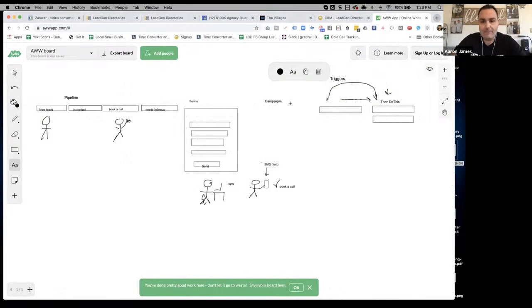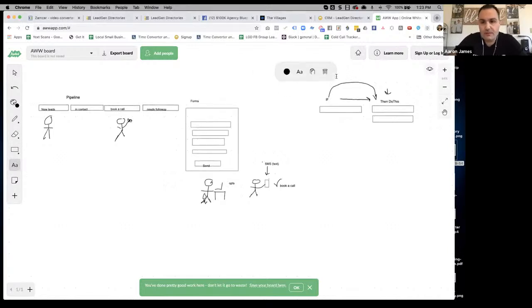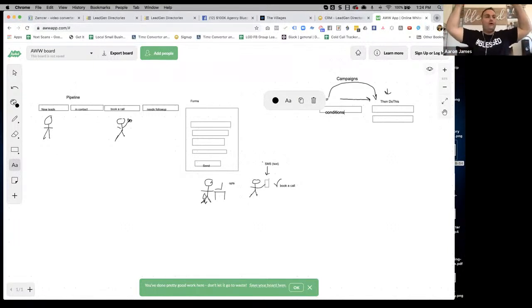So let's jump back into this again, and we'll follow this along. So what happens is, let me just delete this out of here. This might help you guys just a little bit more if I do this, okay? I'm going to take this out of here and put this over here. So this is essentially your campaign, okay? This is what I want you to think about. And so these are going to be conditions, and you'll see this over here in a minute. So these are conditions. And so what does that mean? Like if someone opts into form A or the request to consult or something like that, these are like specifying conditions, okay? And so I'll just add this word over here. So you have trigger, right?